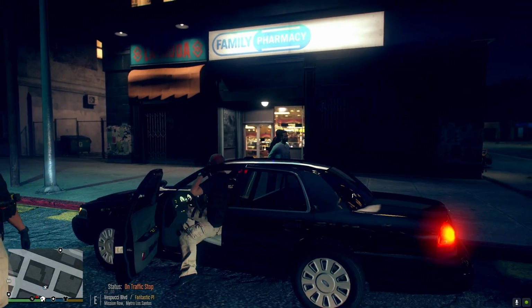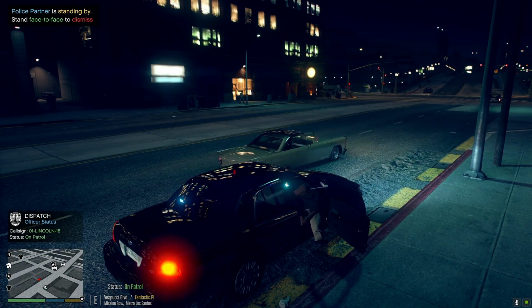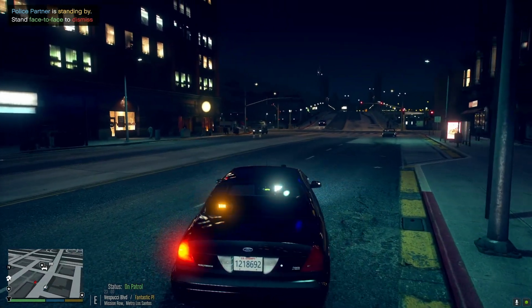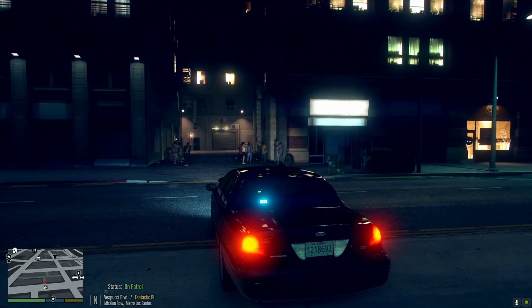Dispatch, go ahead and show us code 4 back to me. Let's go, partner. Attention all units. Code 4. No additional officers needed. All right. Well, that wasn't that bad. We're going to go ahead and just do a U-turn right here and see what's going on. We have somebody. Oh, shit.